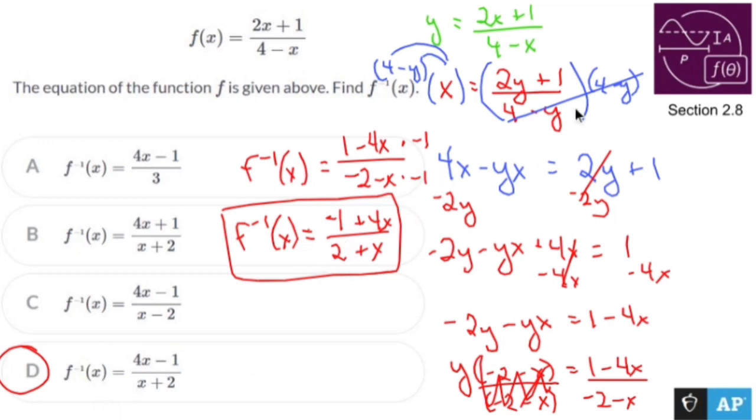Now, if you were allowed to use your calculator here, which you're not, a fun way of making sure that you did this right is to graph f and f inverse and see if you have mirror reflections of each other, which you should, as long as it's over the line y equals x, like so. It's not going to be pretty, but it'll be a fun graph for you to look at.